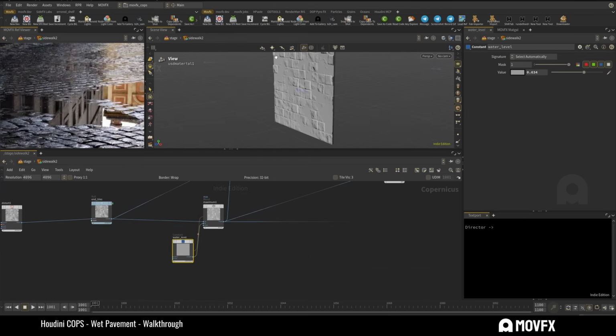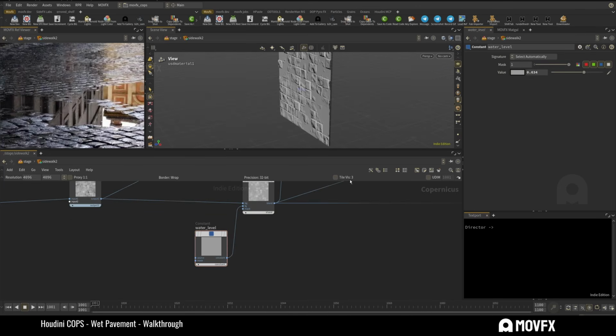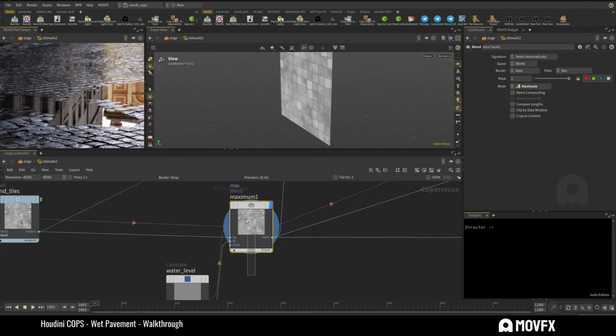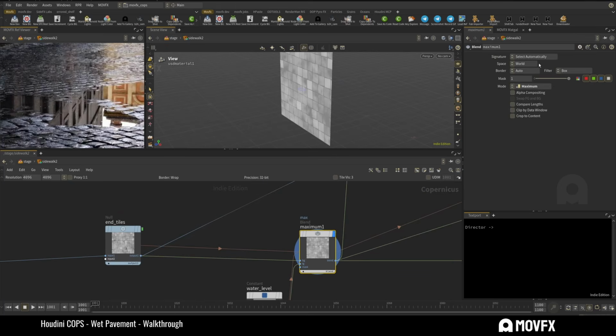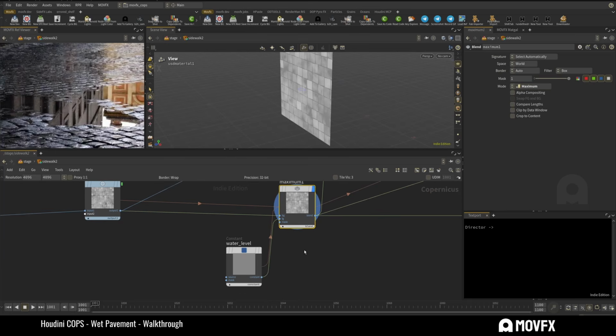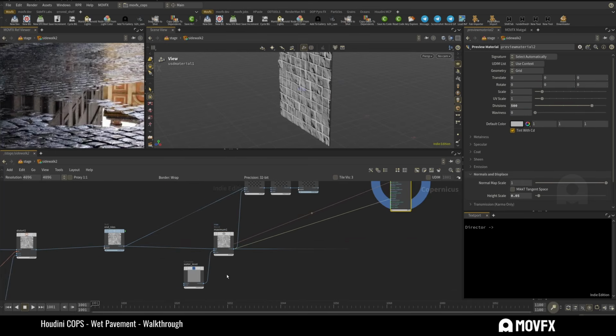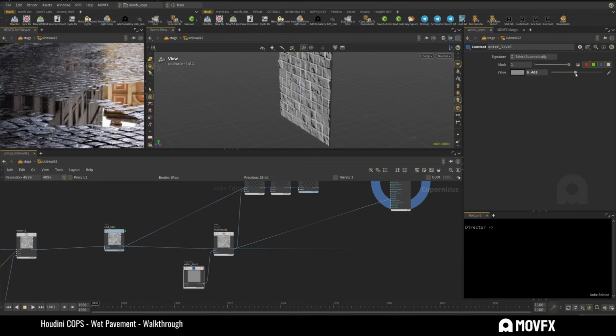Basically we are just making everything flat wherever we want the water to be. If I increase or decrease this, you can see the level of the water is changing. This is basically a constant value, mixed using a blend node with a max operation here. That gives me this flat plane water. If I increase and decrease, you can see.